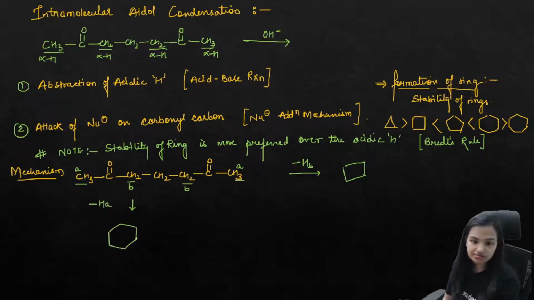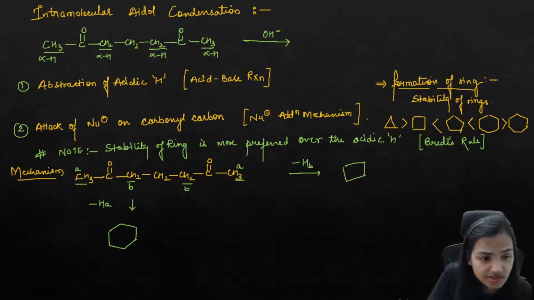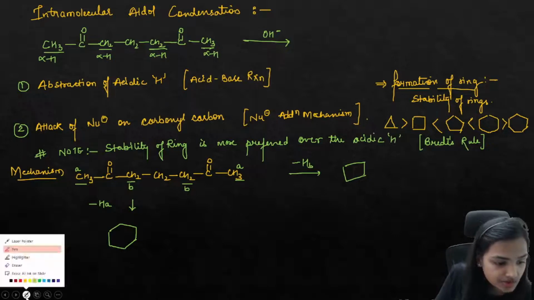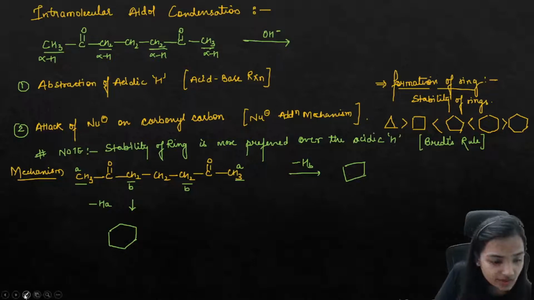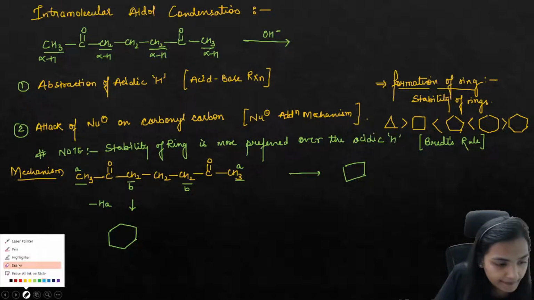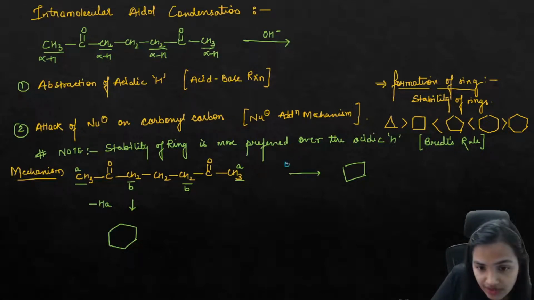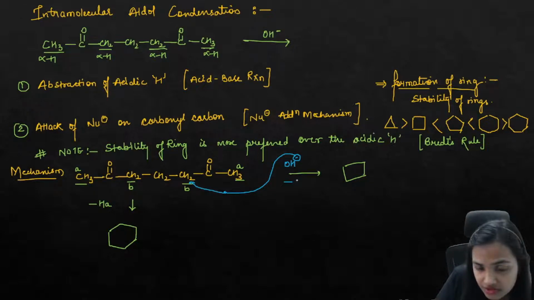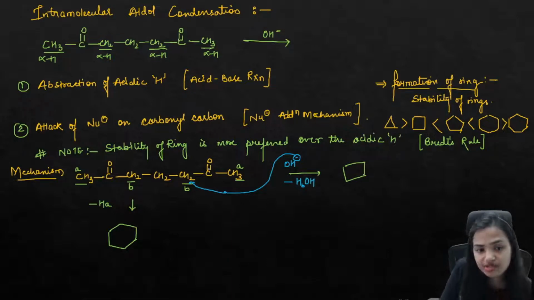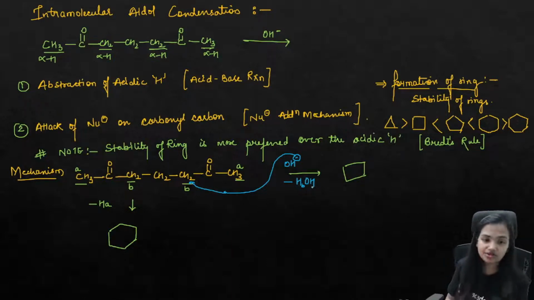How am I saying all this? Let me prove this to you. Now let's say this is my B hydrogen, this is my A hydrogen. So I will be choosing 2 colors of pen. One is going to be blue, let's say. So here you were already having the OH negative. When you have the OH negative, and this OH negative is more interested in pulling the B hydrogen, it will result in the formation of HBOH, that is H2O, but this is the B wala hydrogen, है ना? That is the elimination of water will form.